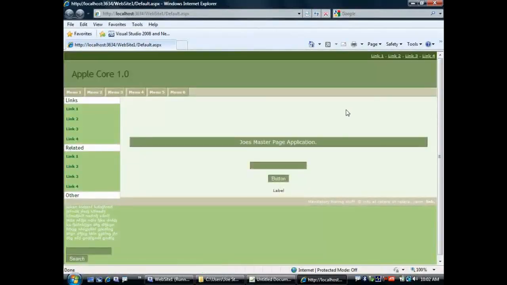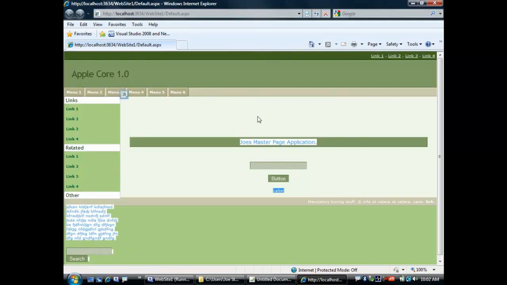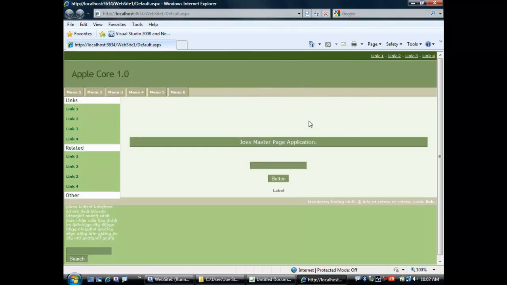Voila. So you can see that we have our top content inherited from the base master page. We have our left side menu with our search box and our content inherited from our menu master page. And then here I've just got some quick content that I popped in there. Now, one of the things to note here is that we're picking up all of the CSS attributes.